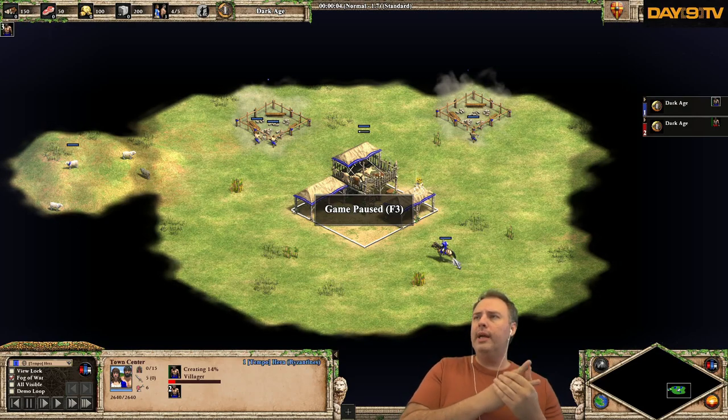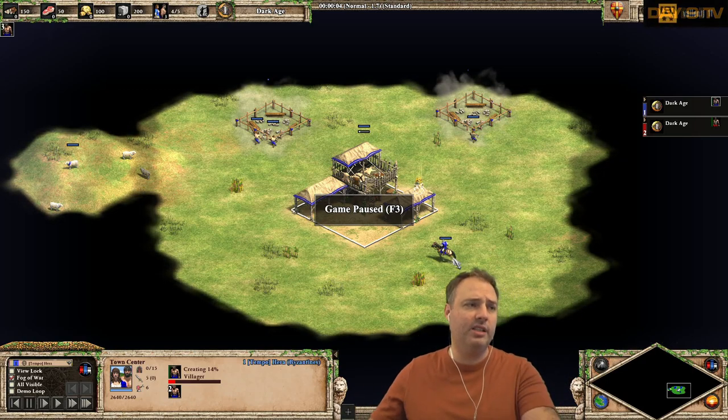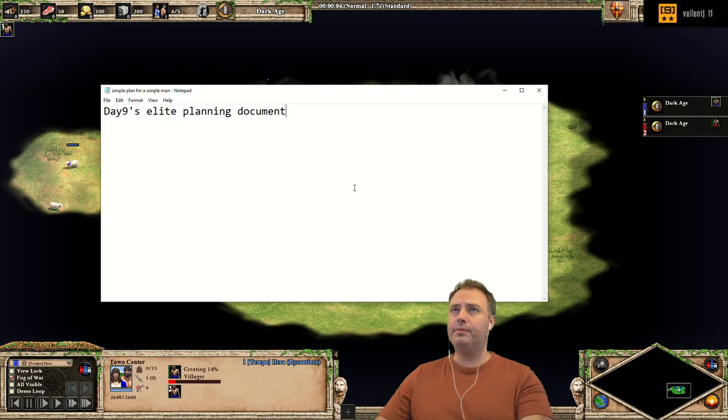Now what I want to start doing is, well, first I want to use a restroom, but the next thing I want to do is start with a simple, complete plan.